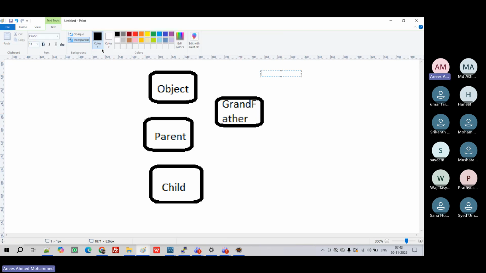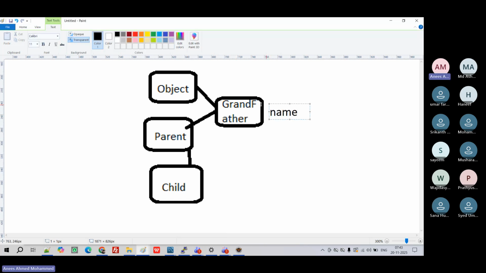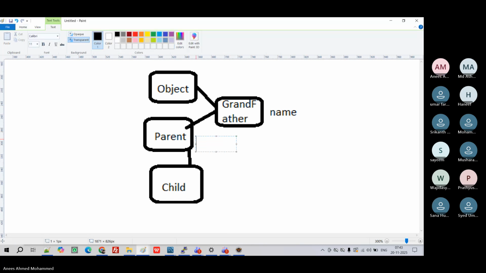Now the link will be Object to grandfather, then parent, then child. I created one property called name here, so name automatically will come to the parent also, and then to the child also, because it extends, it automatically comes here, right?